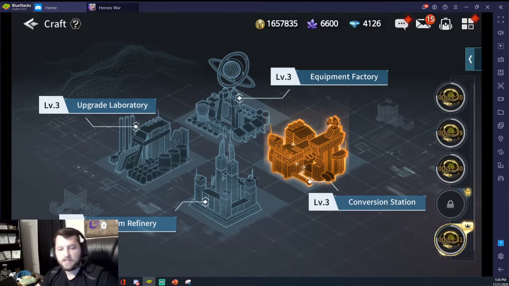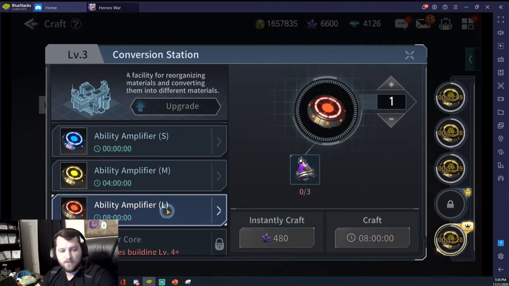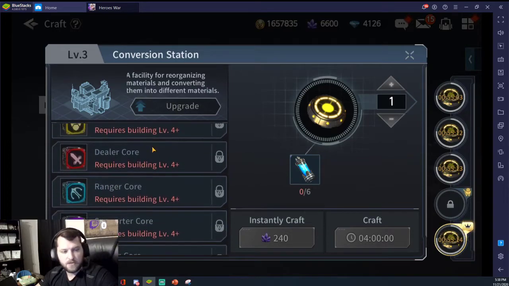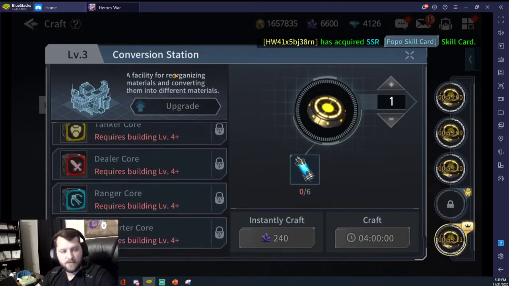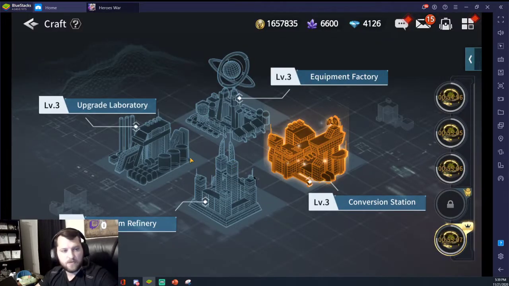This conversion station is what is very important, and this is what I was talking about with those XP boosters. You can fill these XP boosters into here to create these ability amplifiers. So whenever you go to level up your heroes, you need to unlock these to take them to the next tier. Same thing with these tanker cores, dealer cores. This is how you kind of level break stuff and give their abilities higher stats. So I'll show you where we use those in a second.